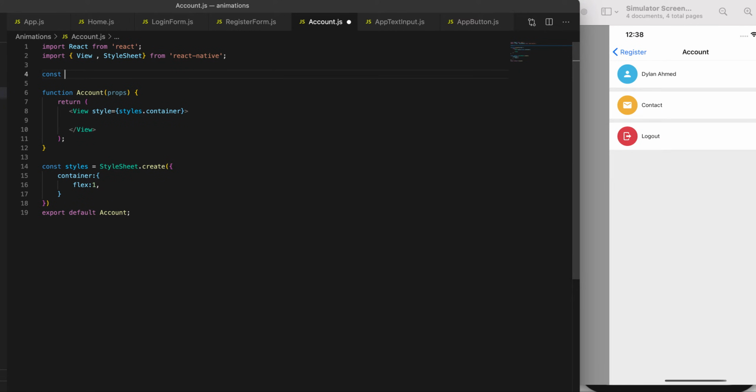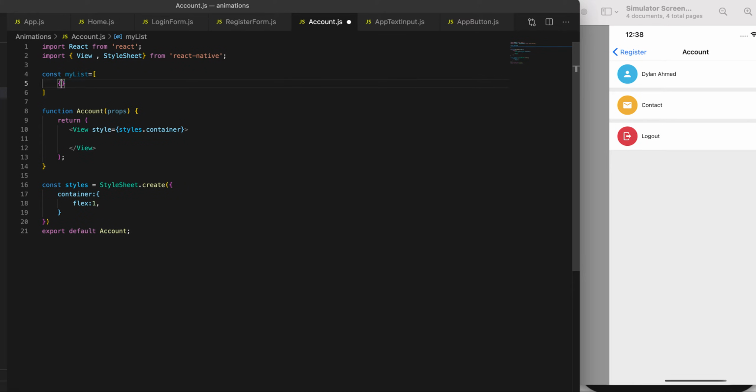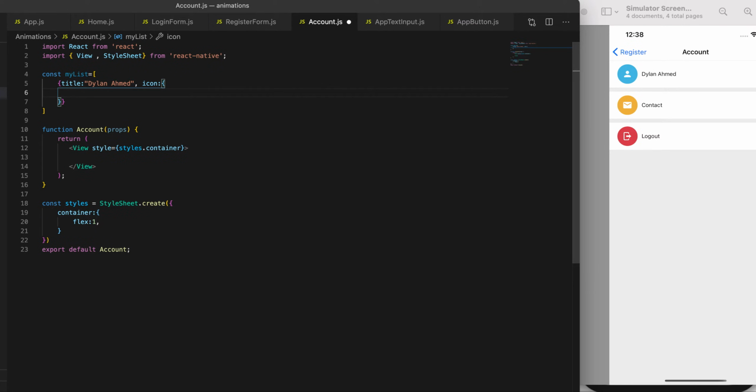We'll define a variable called myList, and now we'll create a couple of objects here. The first one we'll call title and say Dylan Ahmed. And later on we will want to create this icon and the background color, so we'll save them somewhere here.